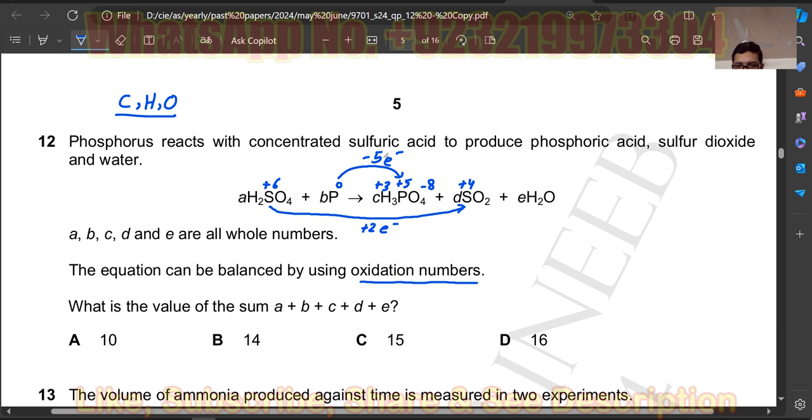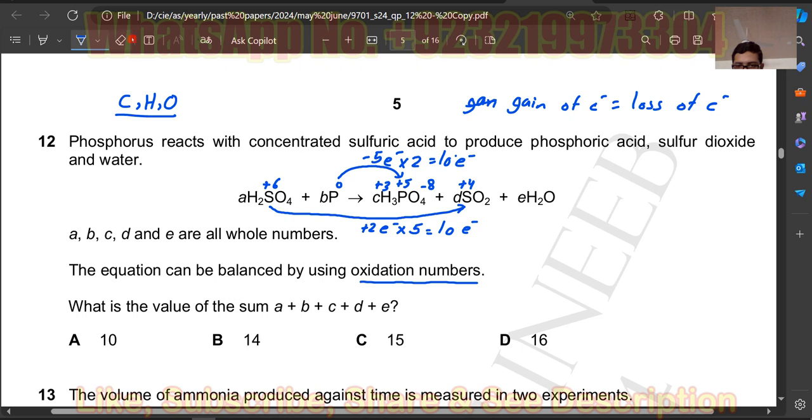Now we have to balance this equation in terms of the electrons, so I will balance these electrons. There are 5 on one side and 2 electrons on the other side. So the electrons can be balanced by using the numbers here. I will write 2 over here and 5 over here because these multiples will give me 10 electrons each. 10 electrons here and 10 electrons here. As you know, for such a reaction, the gain of electrons should be equal to the loss of electrons. Only then the reduction and oxidation reaction becomes valid. So gain and loss of electrons should be equal.